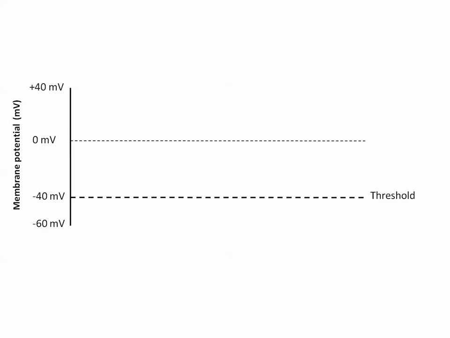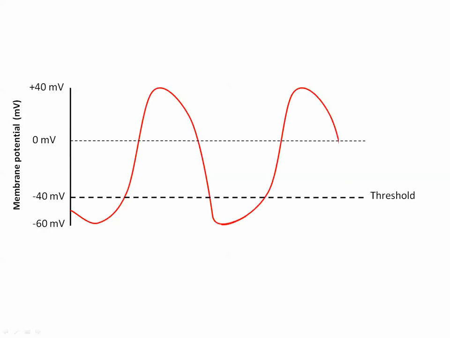In this video we'll be looking at the components of the pacemaker or slow response action potential. This is the action potential seen in the cells of the sinoatrial and atrioventricular nodes. If we take a look at the trace here, one of the first things you'll probably notice is the lack of a rapid upstroke as seen in phase 0 of the fast response action potential.